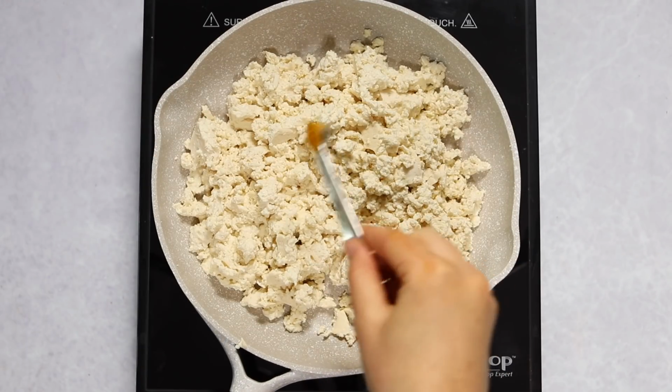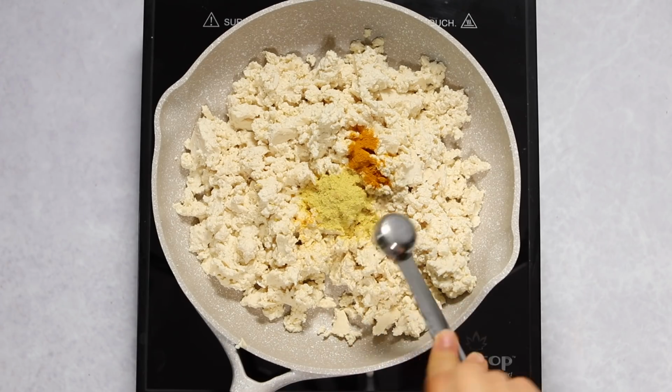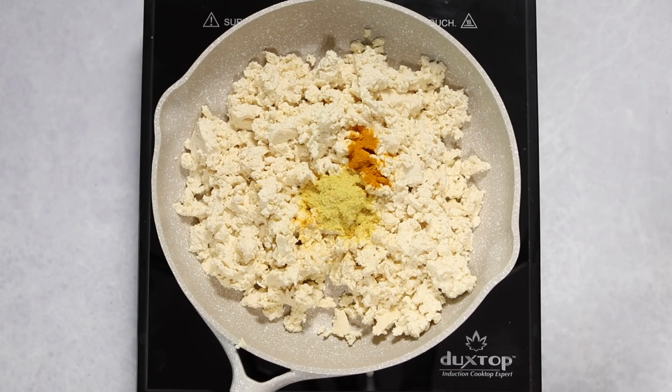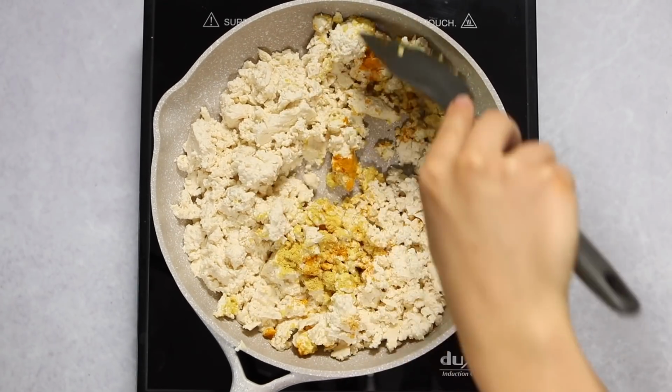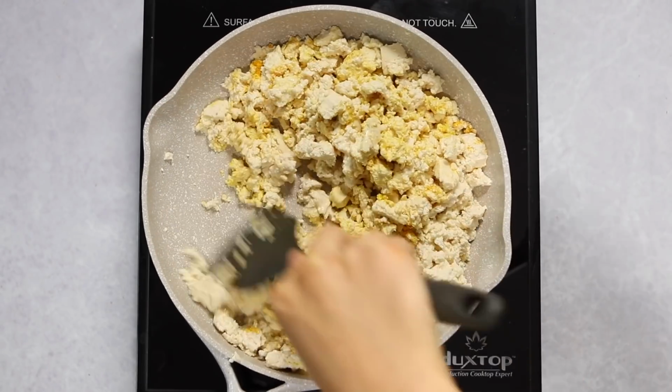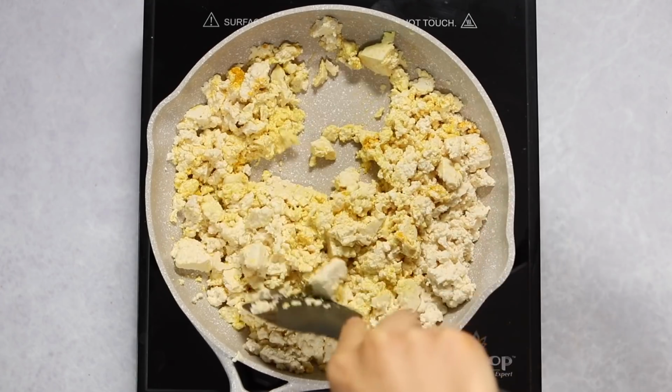Then we're going to add some turmeric and nutritional yeast to the tofu. Turmeric is purely for color, so we just need a tiny bit. And the nutritional yeast is really for depth of flavor because tofu is pretty bland on its own, and we want to bring some umami flavors to the dish. So you're going to mix this together. As you can see, the yellow is already starting to spread out.